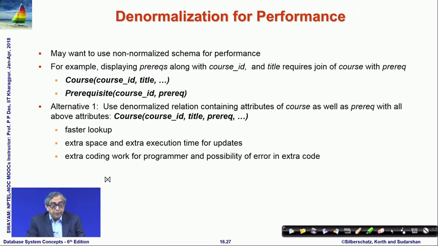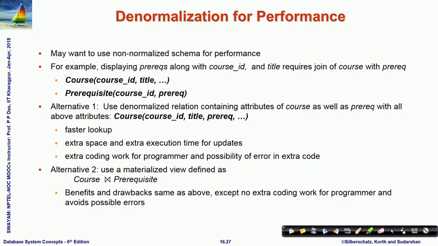But that will certainly lead you to a single lookup, because you have them in the same table, and you do not need to perform a join. But you will need extra space and extra execution time for update, because you have redundant data. You have redundancy while programming, coding on that. Because of this redundancy, there could be the possibility of error, because any of these anomalies can happen, and your code will now have to take care of that. So, it does help in certain ways in terms of getting better efficiency, but there is a cost to pay in a different way also.